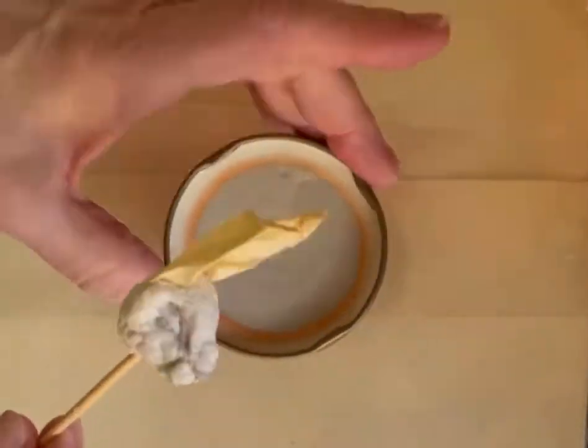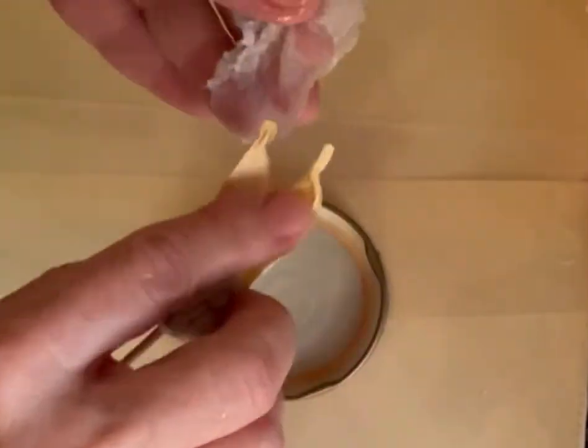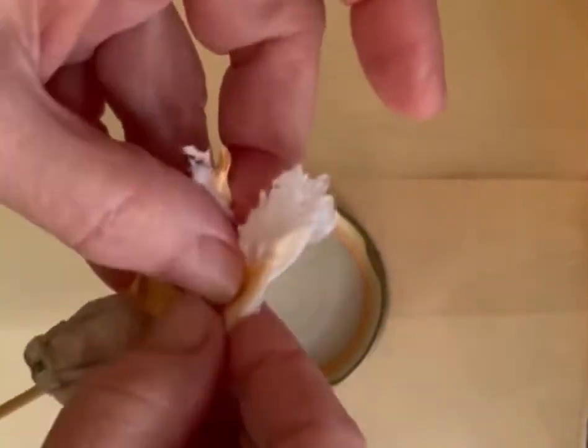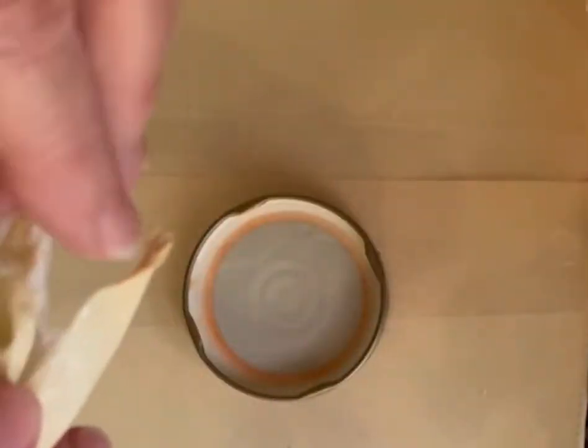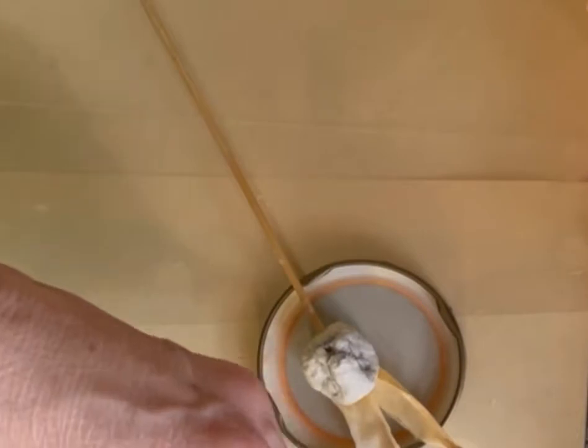I'm going to be using paper napkin pieces with the liquid starch, as you can see here. But the ears are going to be flimsy, so I have to prop them up on something. And it's going to take a few layers to get this done. But for now, I'm putting just a few pieces on there.